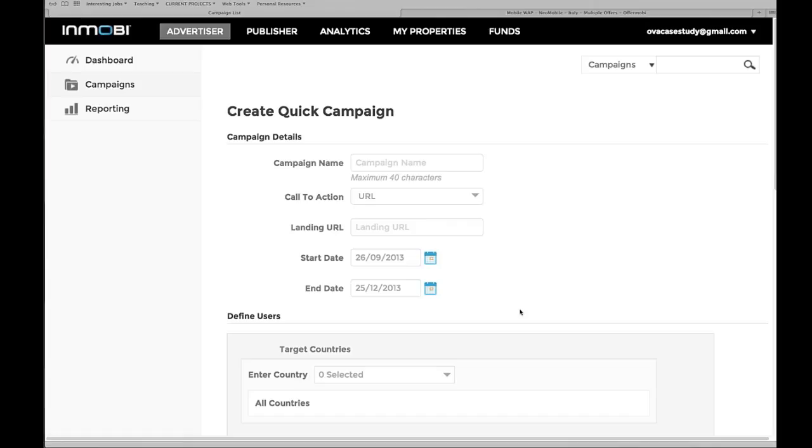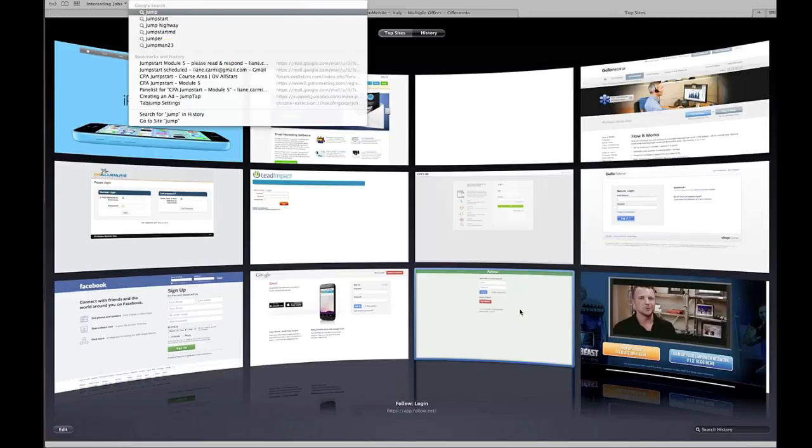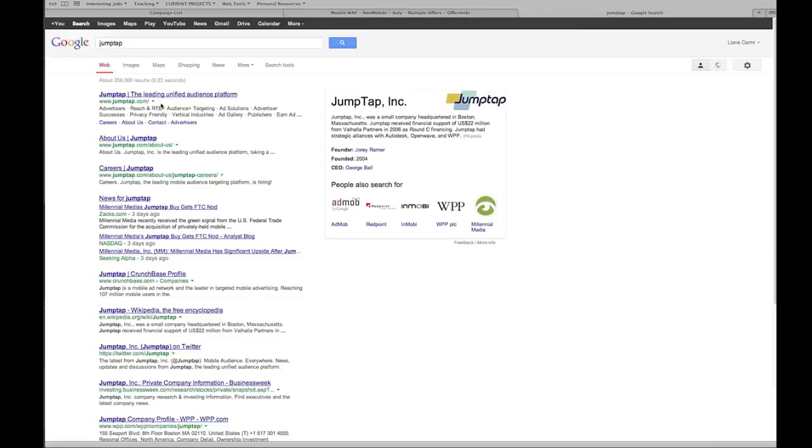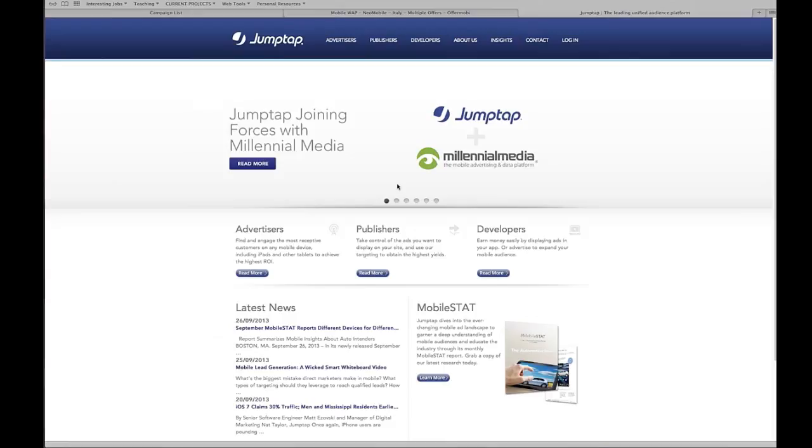A couple of other things, we recommended some other networks for PPV. In terms of other networks for mobile, there's JumpTap, which is good for US stuff. Whoops, and I should have put .com. There we go. So there's JumpTap.com.